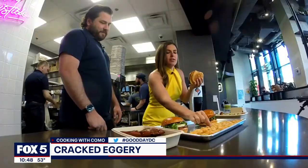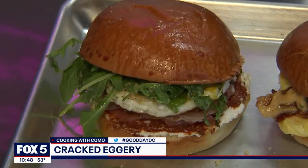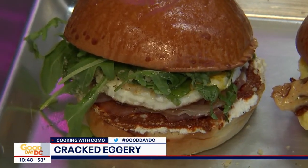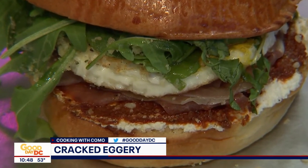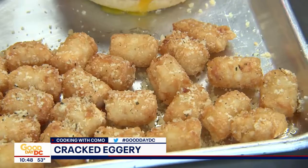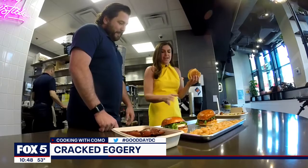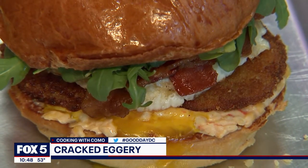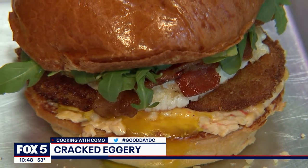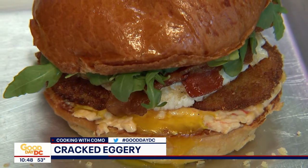The sweet heat on the bacon really makes it. I'm going to grab a garlic parmesan tot. Tell me about the other two sandwiches you have. So here we have the Pauly Cicero — we try to have a lot of fun with the names. The Pauly is prosciutto, ricotta, sun-dried tomato, pesto, arugula, and a little bit of our garlic parm shake that's also on the tots, which are the best-selling tots we have by far. And this sandwich right here is the Southern Charm — started as a BLT, and what's better than a red tomato but a green one that's fried? We made our own pimento cheese in-house, added the same cracked bacon from the Mayor, lemon aioli, and some arugula.